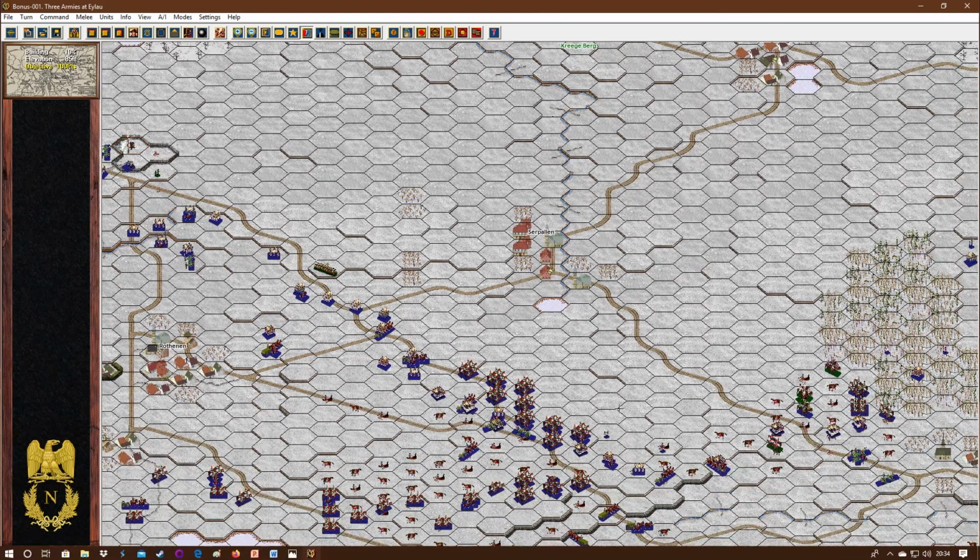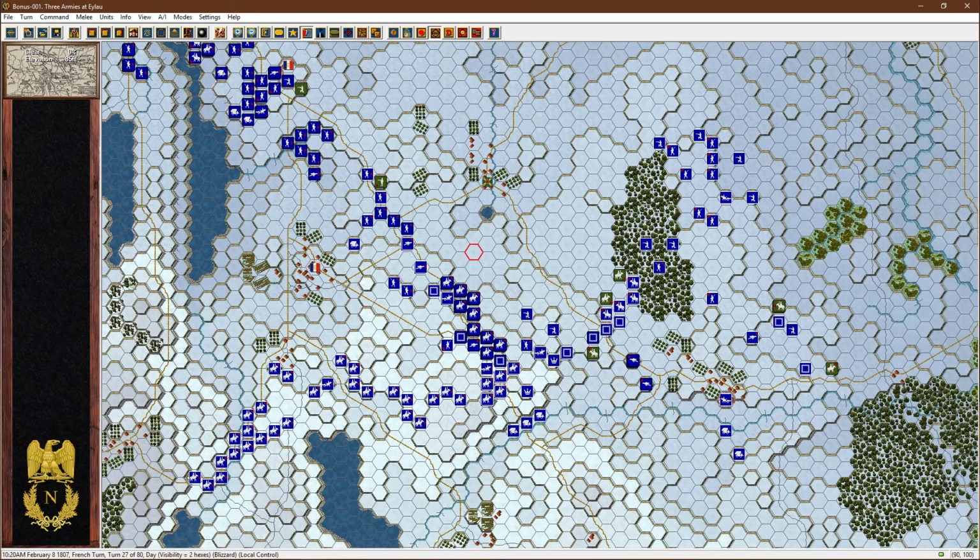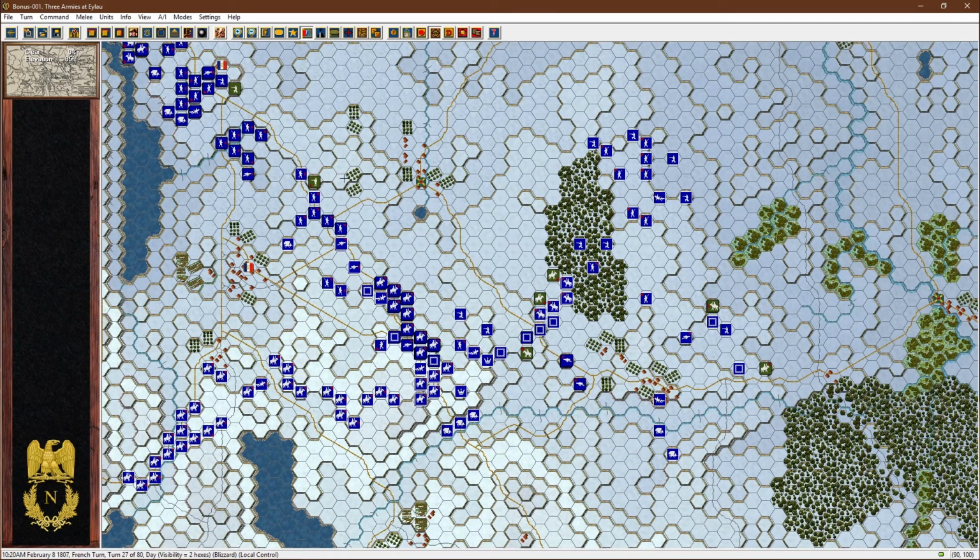Right, better get moving then. Now what I didn't mention, at the start of that turn, was we've got a full-on blizzard now. Visibility is half of what it used to be over the last few turns, now we're on 2 hexes.